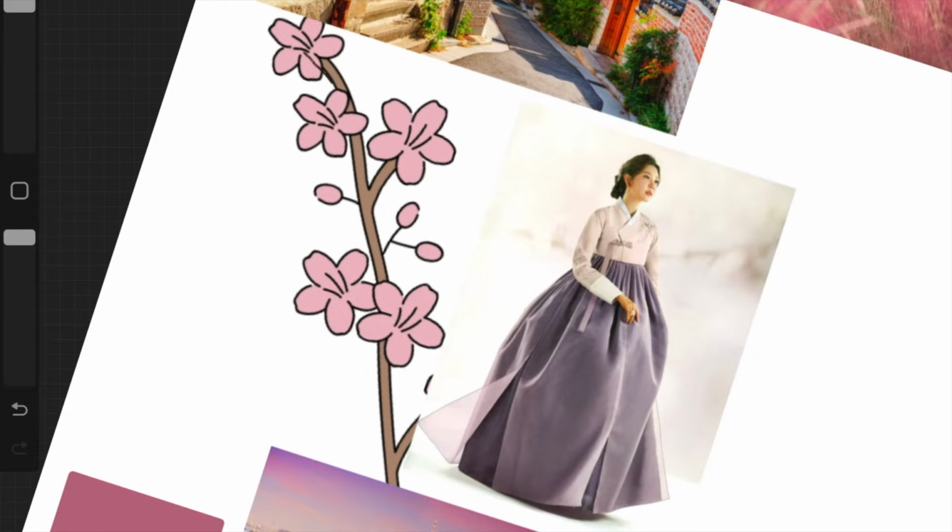Right, so on the mood board I was looking at while making this, there were some flowers on one of the bottom layers, and I liked the idea of having some flowers there, but I didn't like the ones that were used. So, given that East Asia has a lot of cherry blossoms, and that's kind of their thing, I thought, why not? Let's put some cherry blossoms there and fill in that gap that way.